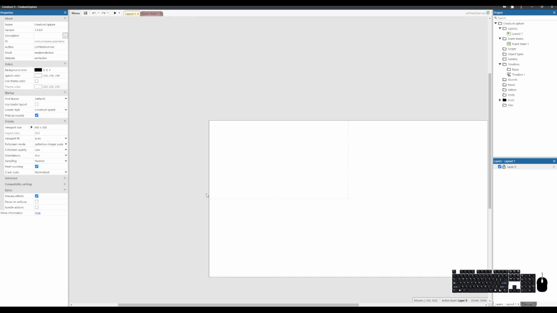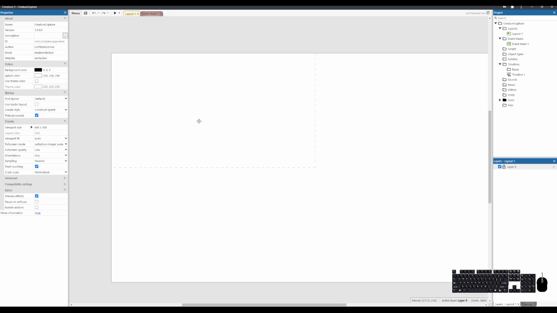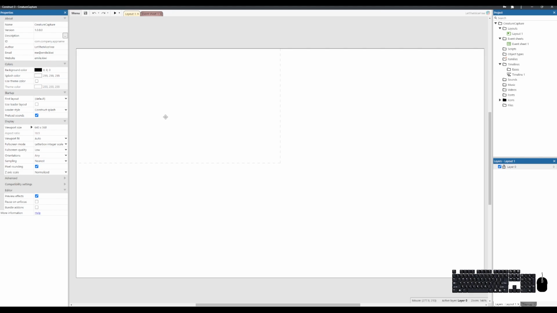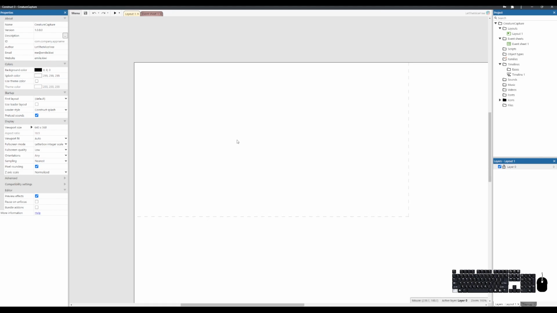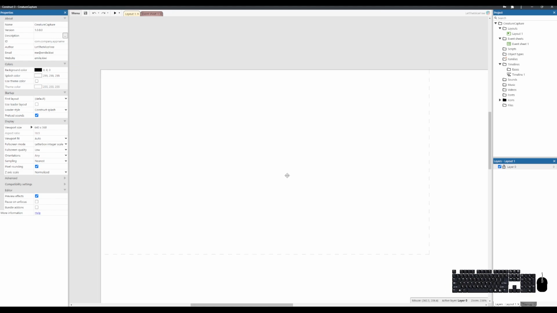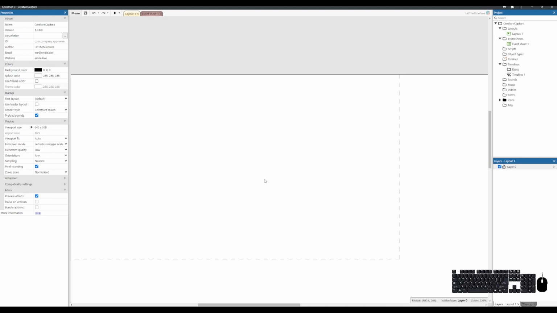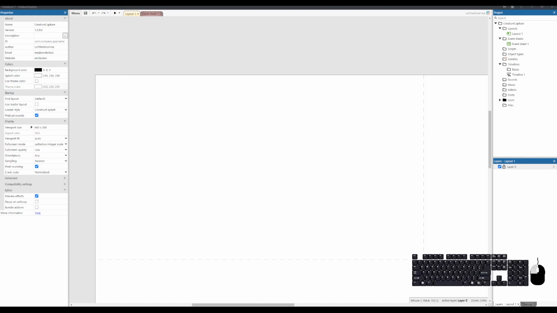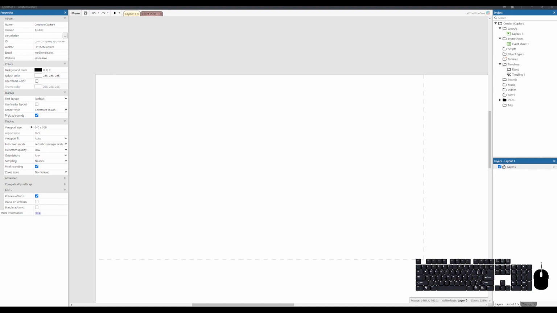There we go. We are brought to the original kind of page. I won't cover all the very basics because you can always go on the Construct official YouTube channel, or you can go on a different YouTube channel to find this information. In the bottom right, I have displayed my keyboard, so you can see what keys I'm pressing to do different kinds of actions. Maybe I should make this a bit bigger. There we go. So hopefully you're able to follow along.